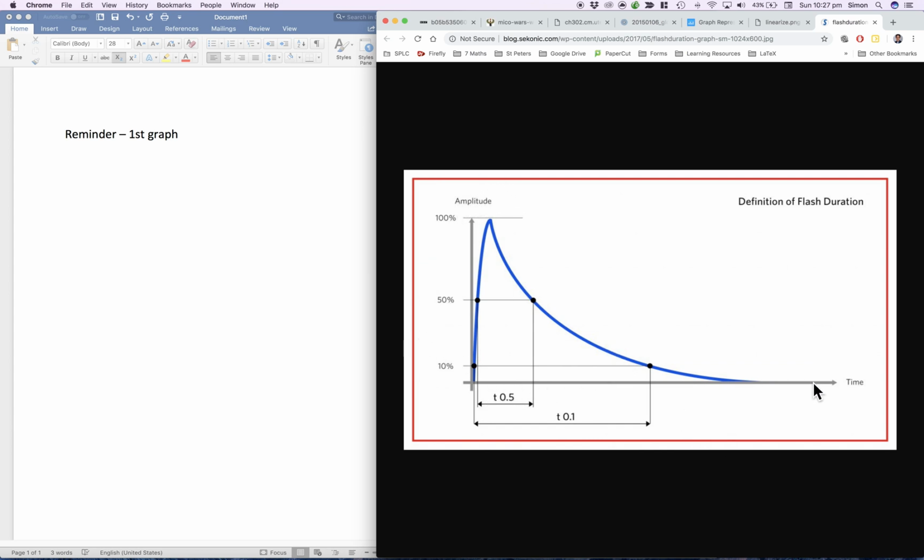So as time increases, what's happening on the verticals? Here's Mario. Mario's in the corner here. He's climbing upwards. He's climbing upwards in what? He's climbing up in amplitude, right? So it climbs up very rapidly in practically no time at all. We don't have increments here to go from, so we have to sort of eyeball it. In practically no time at all, Mario climbs to 100% amplitude of the flash or brightness or things like that, and then he decreases very rapidly in amplitude and then starts to taper off, gradually approaching zero over a longer period of time.